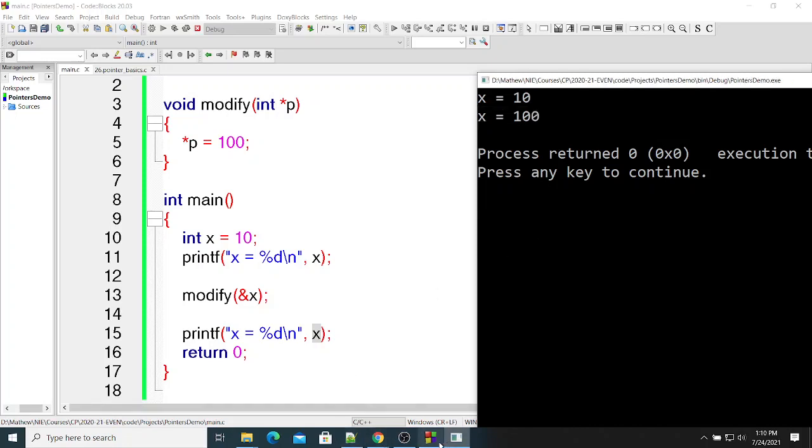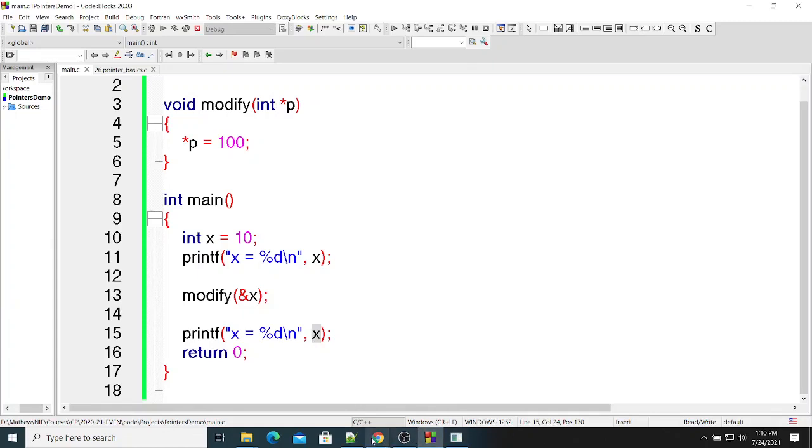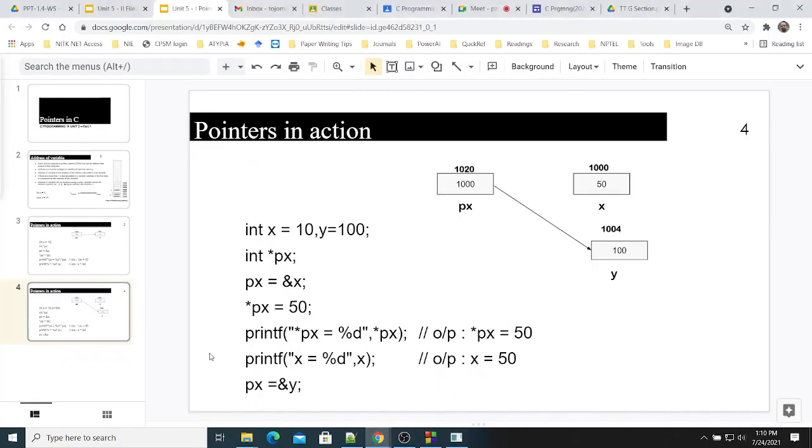Now I will try to portray that in the diagram.